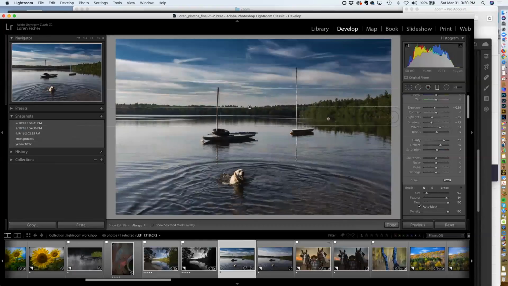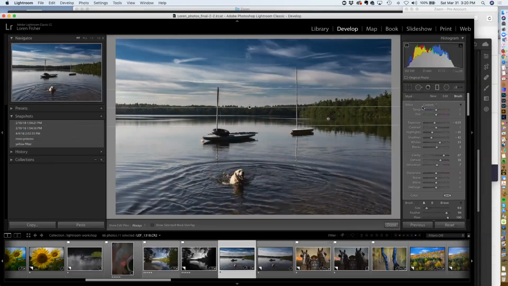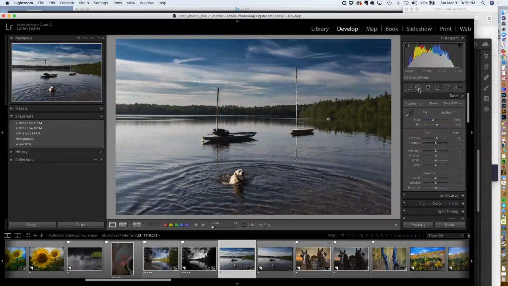So I'm a hero already just by putting that mask on the top, right? Because I was wondering about that, like if I have a person on the beach and I want to use a graduated filter, but it brings it down over them. Exactly. So this is the way to fix that. You can have as many graduated filters as you want.